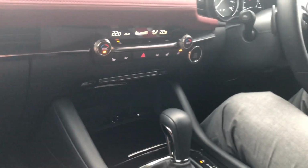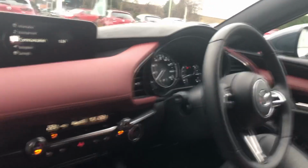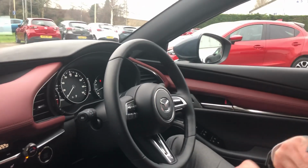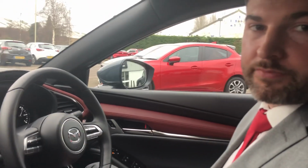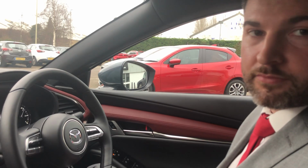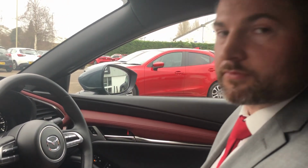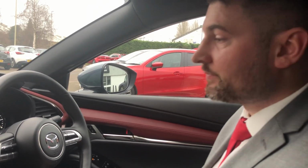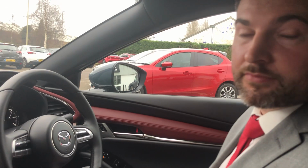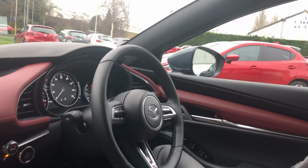So if you do a lot of miles or you're super safety conscious, let's say, not that people aren't, but I do think people love to have those features on a car. For what you pay for the Mazda 3 at the top end, you're getting a massive amount of car for less than some of our competitors. For some of our competitors, much less. So it is massive value for money, but a lot of those features are super important to people.